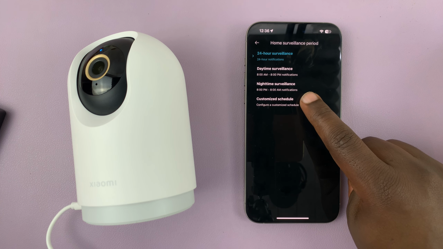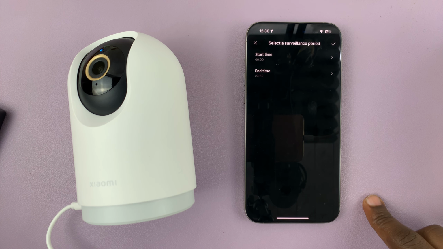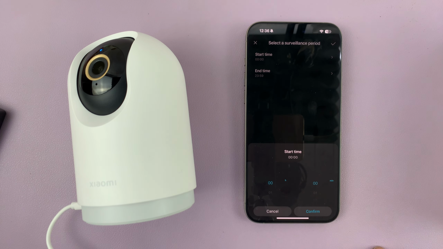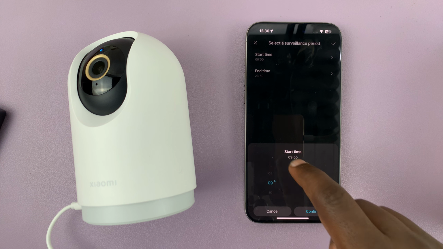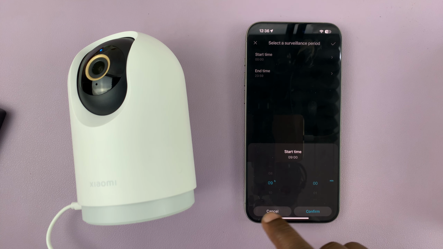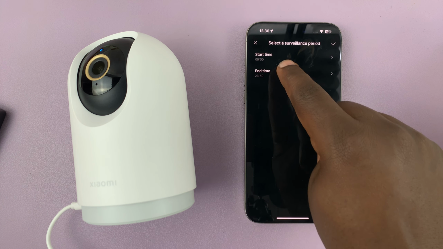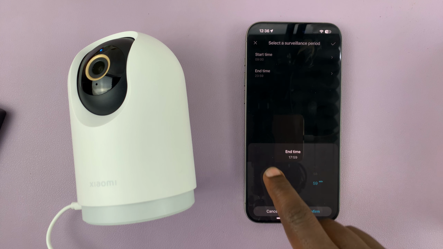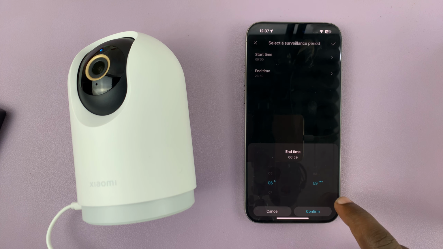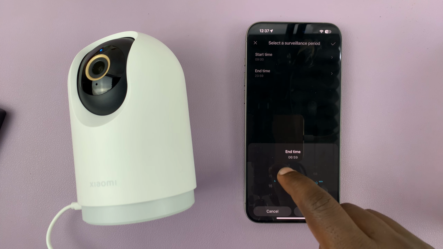Or you can choose your own time by selecting custom schedule, and you can set the exact time you want your surveillance to start. So for instance, if you want it to start at 9 in the morning, you can set 9 o'clock, confirm, and you want it to stop maybe at 6 p.m. So you can come here to 6 p.m., which should be 18.